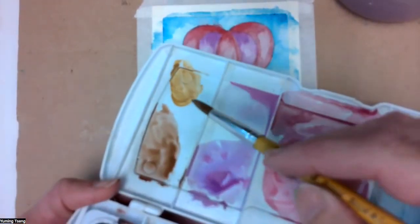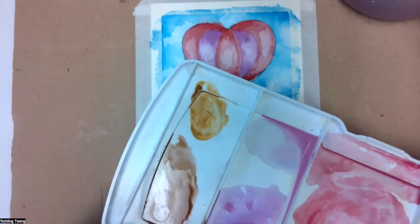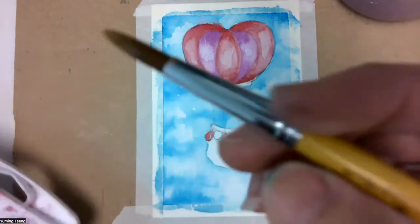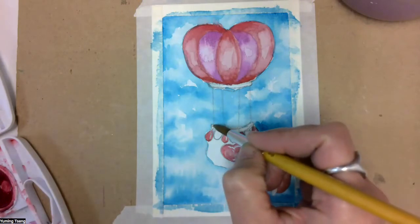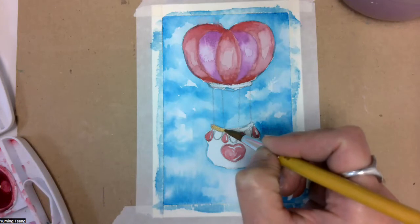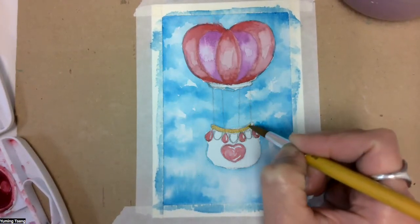You can see this brown is lighter, a little bit lighter. This one is a little bit darker. I will start with the lighter tone, okay? After I add the yellow. Okay, let's paint the basket and the rope first, okay? So let me paint the rope in the light tone right here.